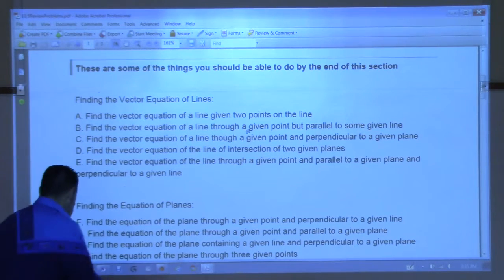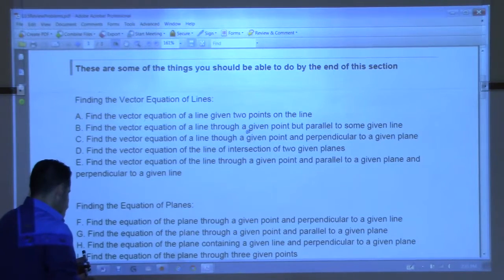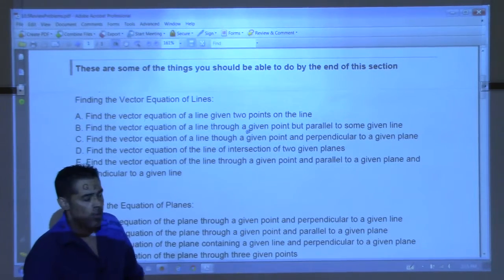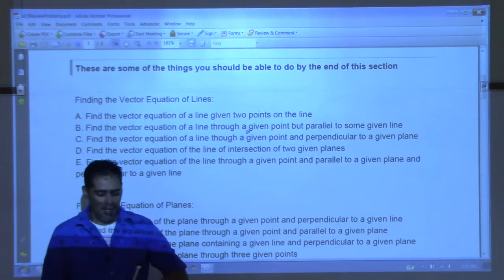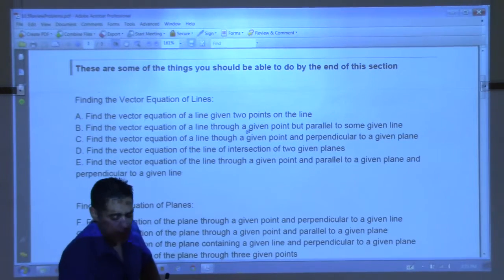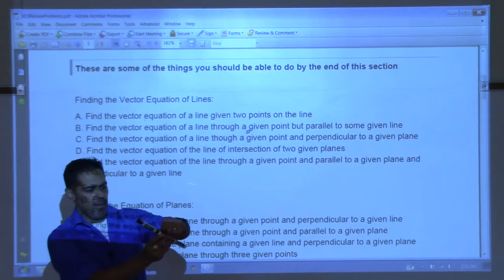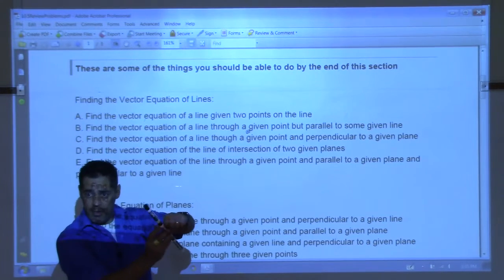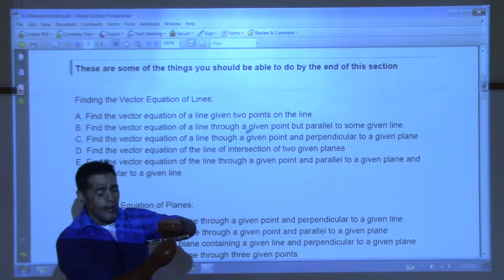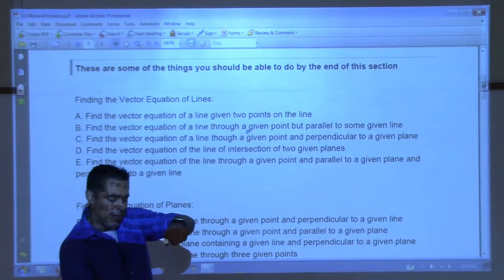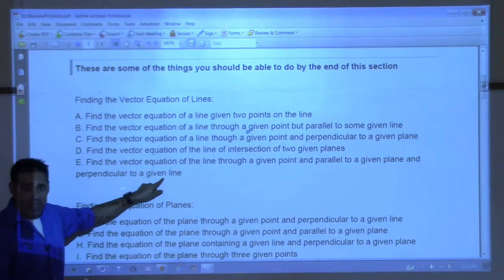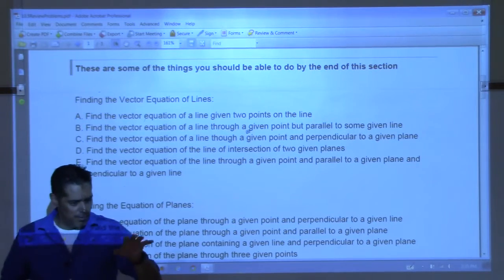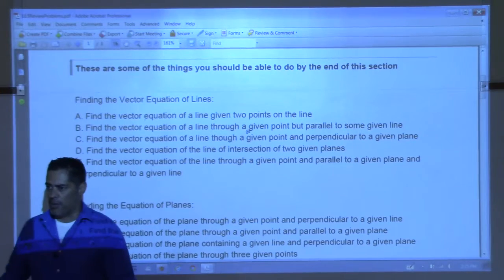So let's try and put our heads around this. We have a point, let's just say this is our point, it's given to us. And we're given a plane. So the line we're looking for has to be parallel to this plane. We just talked about how there's an infinite number of answers. But not only do we have to be parallel to this plane, we also have to be perpendicular to some given line. So let's put the plane on the back burner for now.